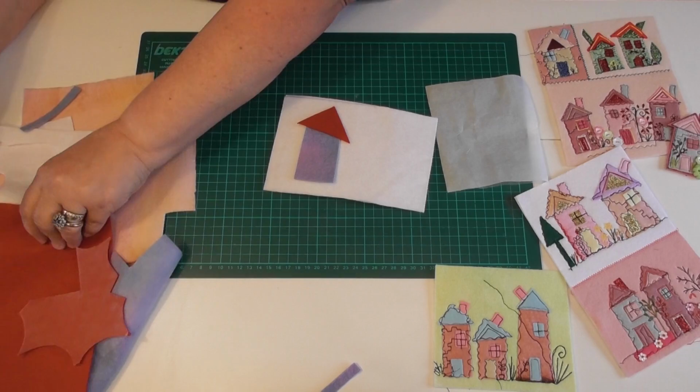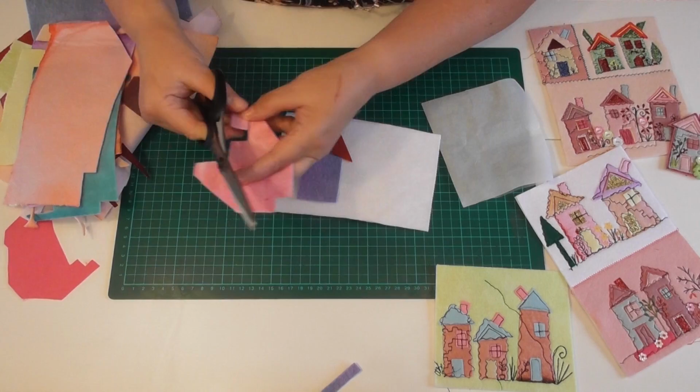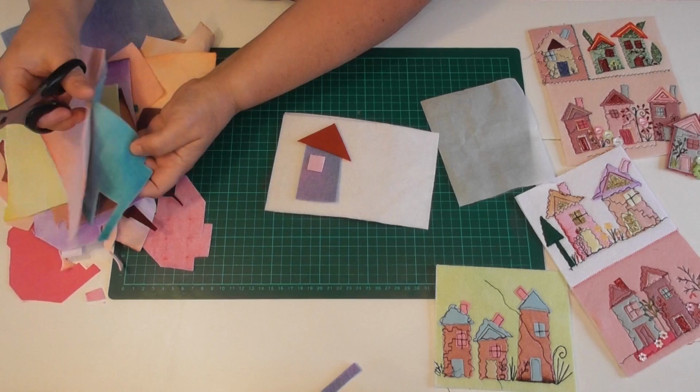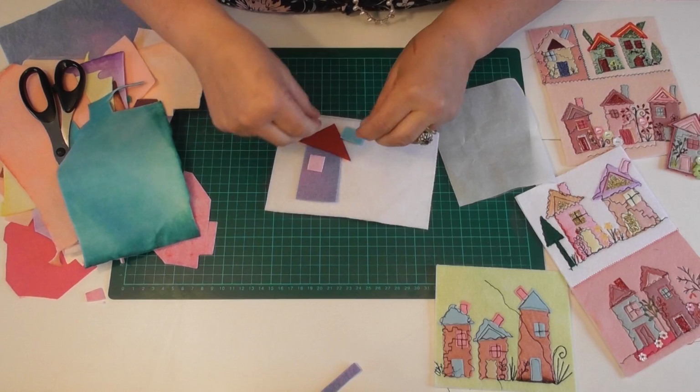So I've got lots to choose from here. We'll have a pink window. So here we go, my window going on. Just cut that little square. The thing you've got to remember is to make sure you put the glue side down, otherwise it's going to stick to the iron. We want a door, a nice simple door. We'll have a green door this time. So there we go, we'll cut a smaller rectangle for our door. Whoops. And that's really all you need.